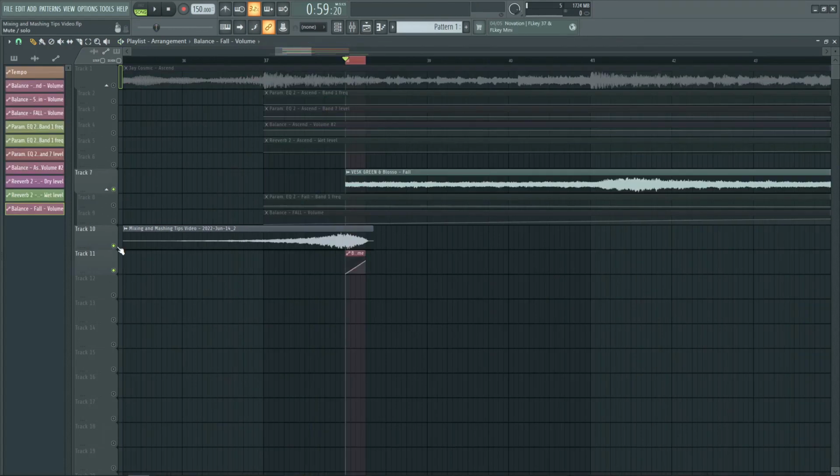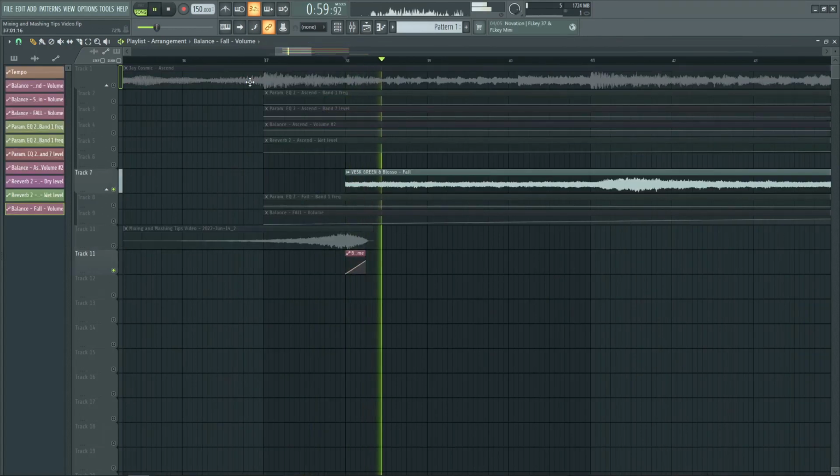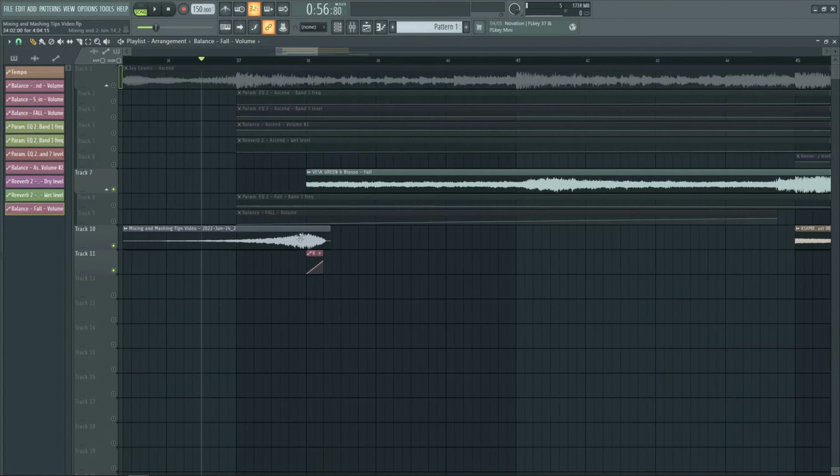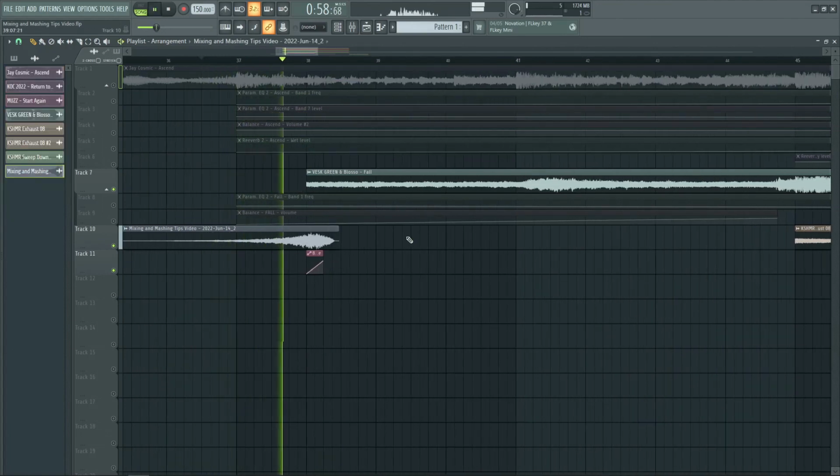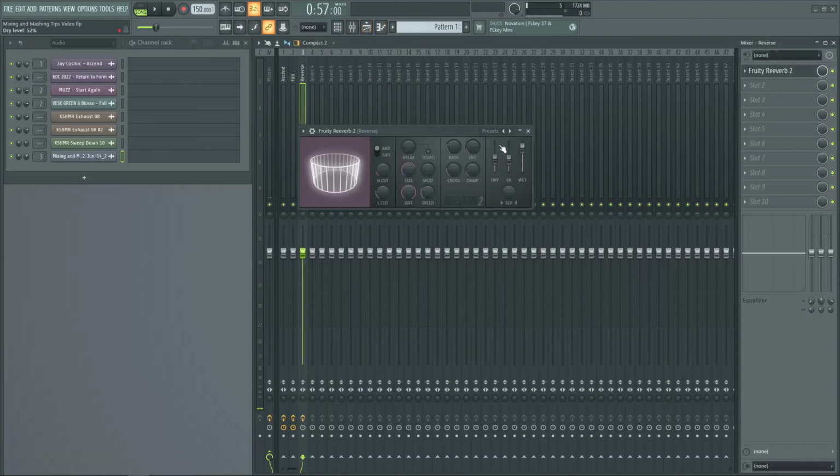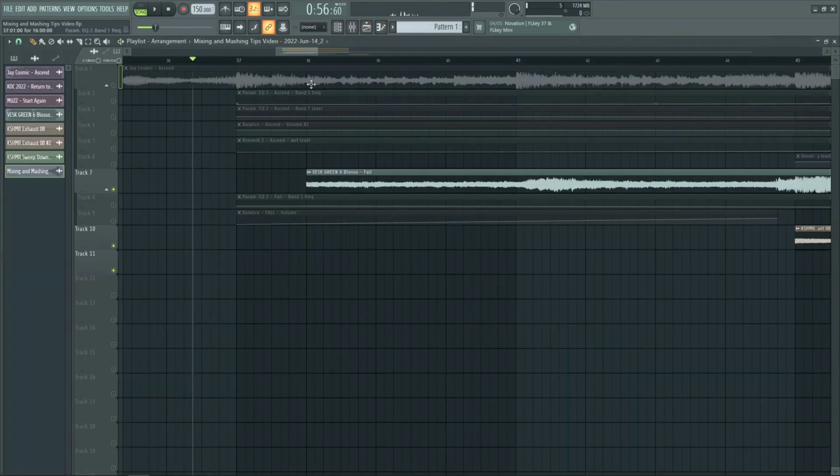So before, it just kind of comes in like this. But with the reverse reverb, you can see it comes in a lot more smoothly. And of course, we can dial these settings in to get it sounding exactly like how we want. So that's the first way to do it. And you can hopefully see how it's very useful if something's just cutting in immediately, or if you have a vocal that you want to swell in, the reverse reverb is going to be very useful for that and getting that transition a lot smoother.